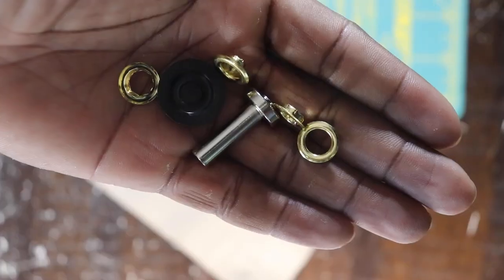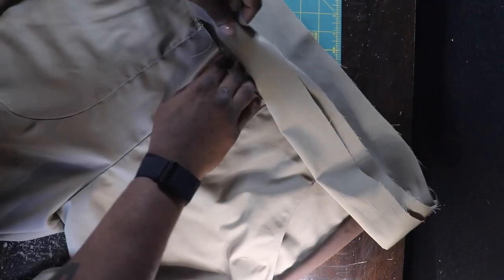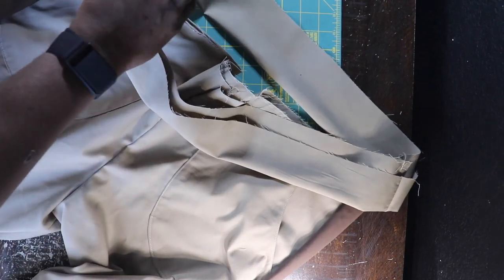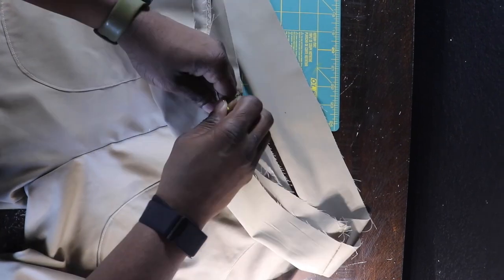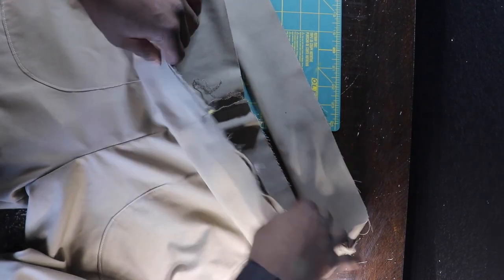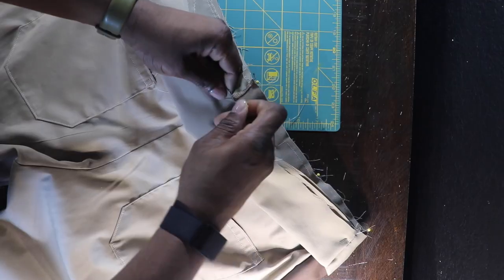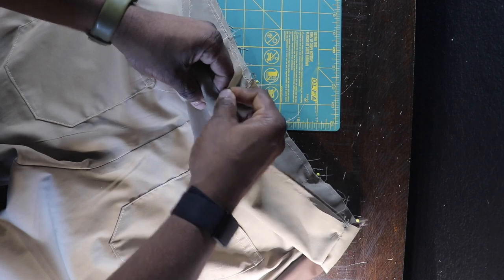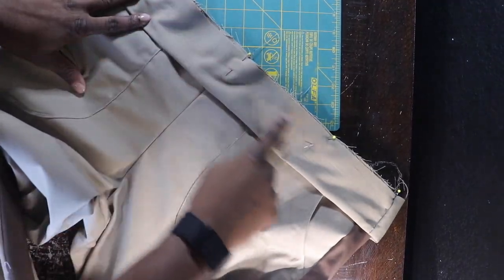All right, so of course, grommets, tools, hammer. We made our opening. Those are the grommets for the casing on the front. Now, when you lay your waistband down, this is something I had to learn the hard way a couple of times: you want to make sure the grommet is facing the inside. You don't want it facing you. Go ahead and pin it down. Whatever side the opening is on, make sure the space that we didn't stitch is facing outside as well.